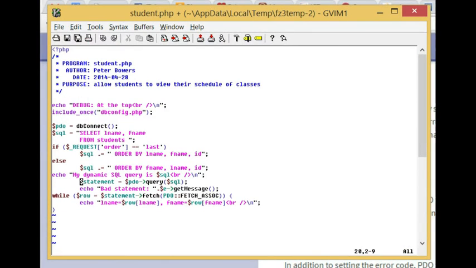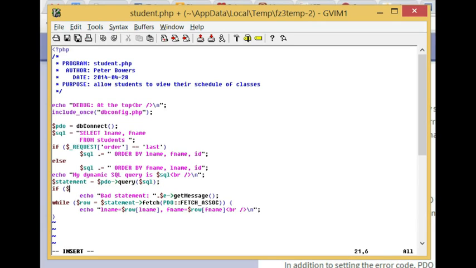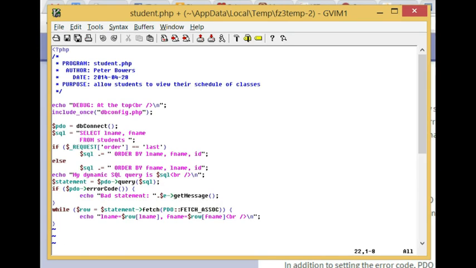So I'm getting rid of what I did before, and I'm saying if $PDO errorCode, then do this, and we're going to use the PDO errorInfo.